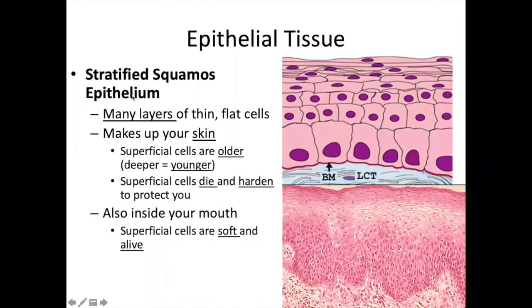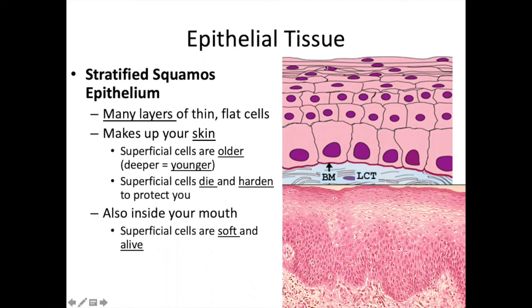Stratified squamous epithelium. Many layers of flat cells. Right? Many layers of thin, flat cells that make up your skin. If you look at this picture, actually look at this cartoony one first, you'll notice that they don't look too flat. That's because they're brand new. Look at the surface. Always look at the surface when we're dealing with stratified. That's where you're going to get the true shape.